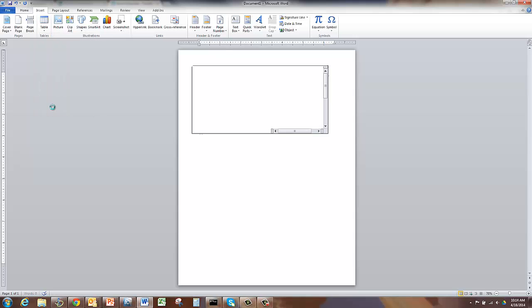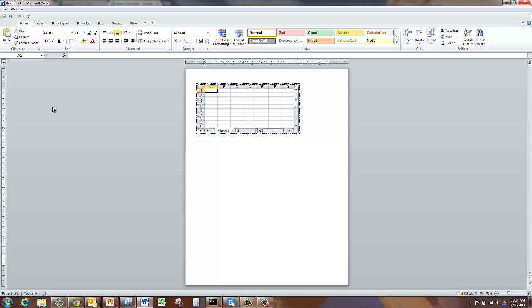This now changes it into a window that has all the functionality of Excel. It looks just like a little Excel workbook. You can add more tabs. You can also do all the functionality that you see here just like you normally would in Excel. So if I want to put some numbers in, and now I want to sum them, I'm going to go over here, auto sum. I now have a total. I'm going to bold that, and I can now use this.